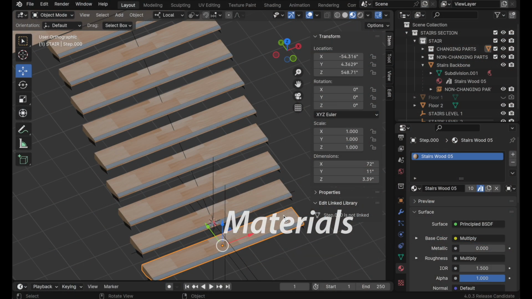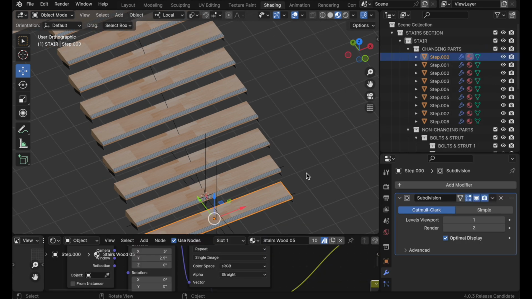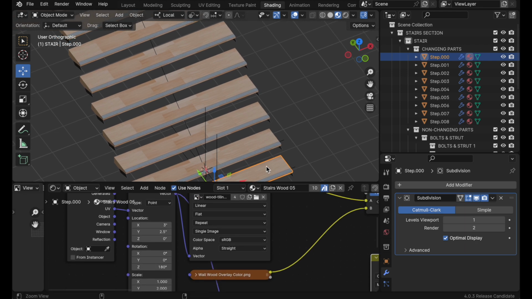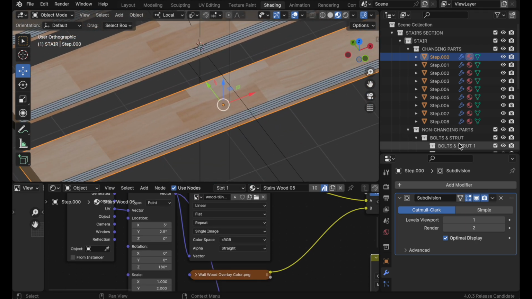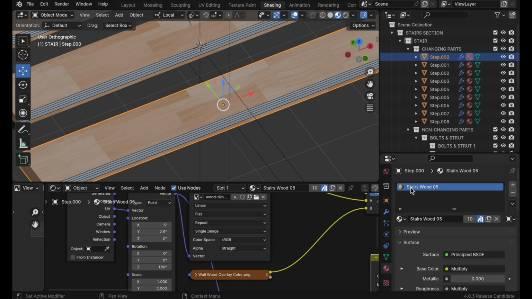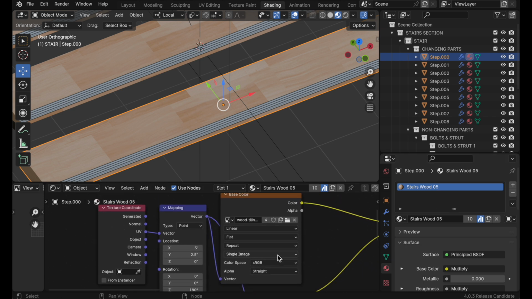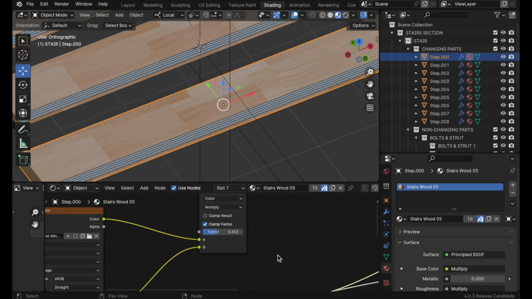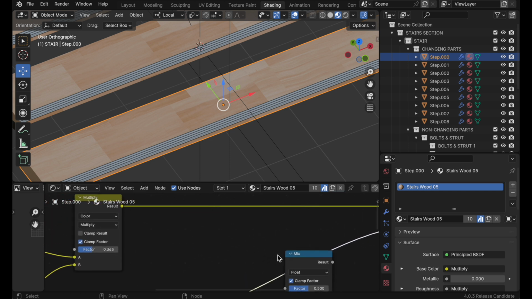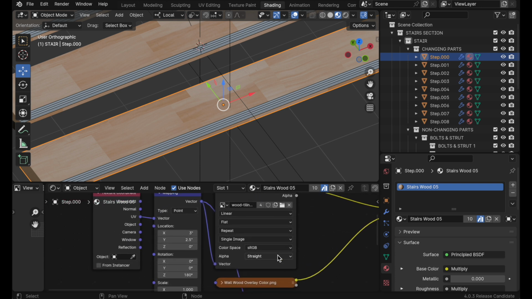So we need to apply different materials to this. I've basically created 5 variations of this wood material. Let's come over to the shader setup here and take a look at this. So when we zoom in and we look at the material properties, I've got stairs wood 05 as my starting point for all of these. And I've got a couple of bitmap materials set up. The unfortunate thing is you've got to duplicate all of this 5 times, but this is where our flexibility comes in.